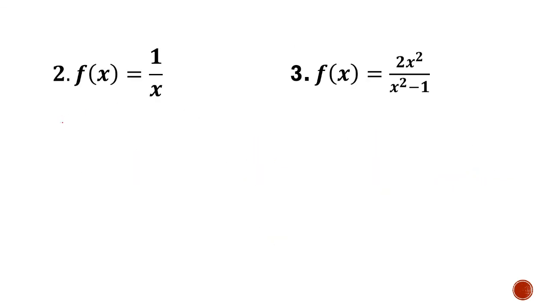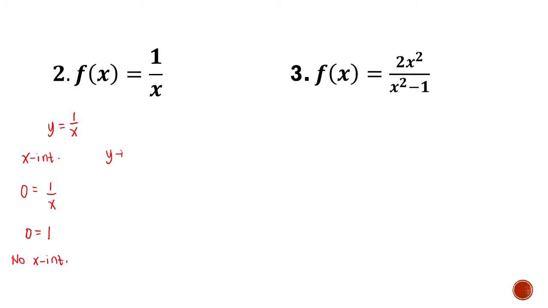Okay, so number 2, before we get the intercept, we rewrite f of x to y. Okay, to get the x-intercept, you set y equals 0 and solve for x. But if you're going to cross multiply, the result will be like this. And obviously, this is a false statement. So walang na-solve na x dyan. And so we can say that there is no x-intercept, meaning the graph will not cross the x-axis.